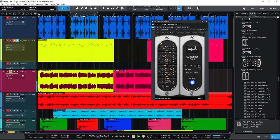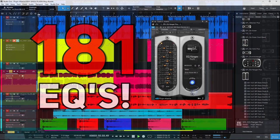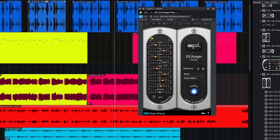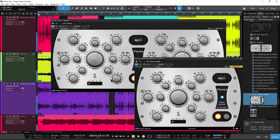SPL EQ Ranger Plus is like having 181 EQ modules in one. Choose a genre or instrument, and your center frequencies are set and ready to adjust. SPL Pass EQ is a passive EQ with 72 filters on 6 bands per channel and mid-side processing on board.